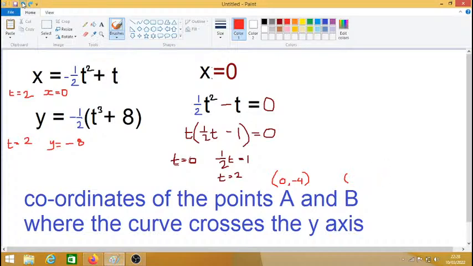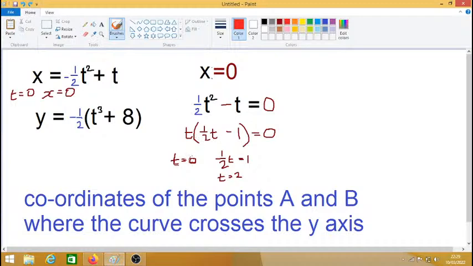Okay, let's just do a quick recap and make sure you understood all the steps there. We're starting with the parametric equations, and we're trying to find where they intersect with the y-axis. So the first thing is, because it says y-axis, everything on the y-axis has an x-coordinate of 0. So we start with knowing that x is equal to 0. We use that to substitute into the equation for x. So we put 0 in for the x, and then try to solve it for t.